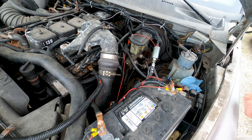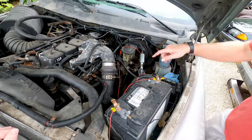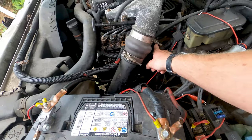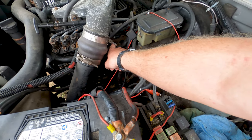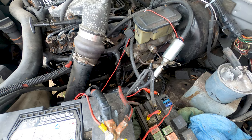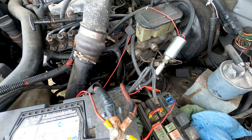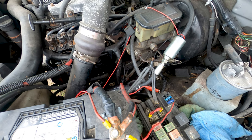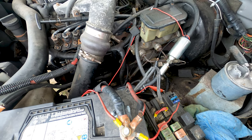So yeah, and this truck doesn't have the proper fuel shutoff solenoid either. It's got that cable that you have to pull under the dash, and so this bracket here, see, again, zoomed way out, but the bracket there with the spring on it, that's where the solenoid's supposed to be mounted, and so they just have a return spring on it, and you pull a cable to kill the engine, and then shove the cable back in.